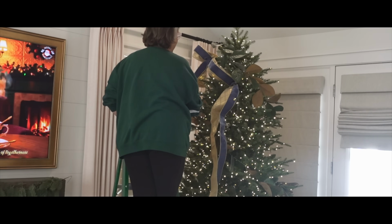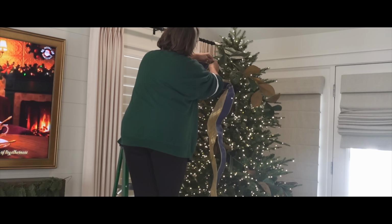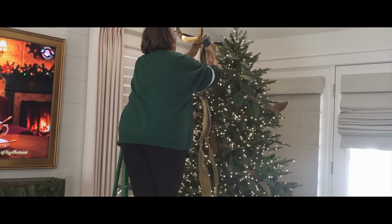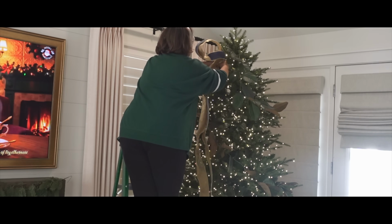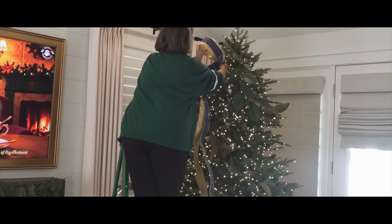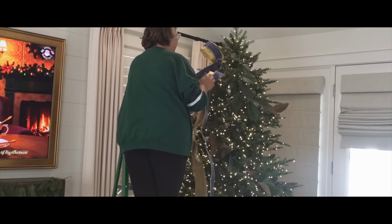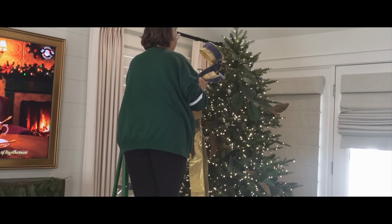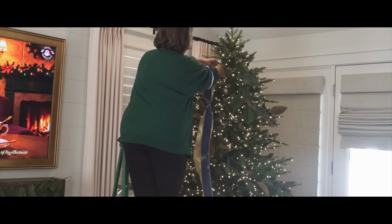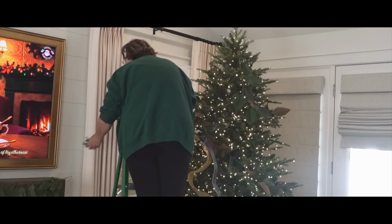Each year I have to watch tutorials to see how to do the ribbon, and I struggle with it. It's not my forte, but what I wanted was heavy on the top and then little bursts of the ribbon throughout the tree. And so we're starting off by creating what I end up fixing towards the end, a type of bow to start off the top, so just like a single loop, and then I gather and bunch. So you gather, you pop it out. It's really hard. You can watch a number of tutorials to show you how to do this.